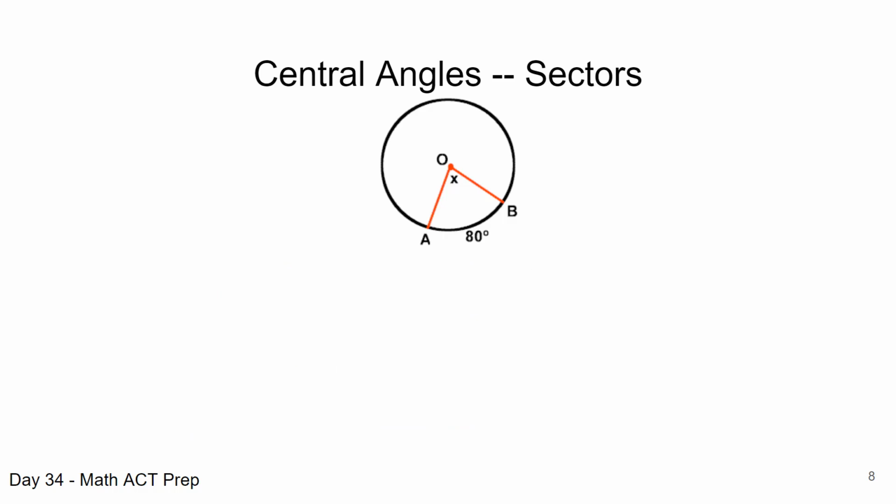Now when we're looking at this sector of this arc, this proportion, we're talking about almost this pie piece. When we were talking about arc length, we were looking more at circumference. Here with sector, if we're looking at this total sector, we're going to be looking more at area.